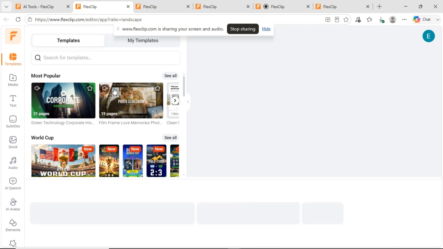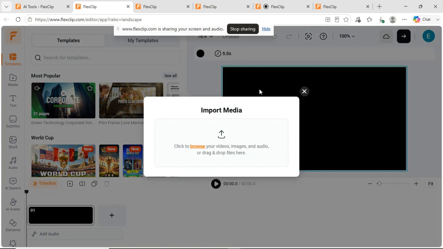When you come to the video editing side, you can just browse to get your video, or you can just drag and drop here. If you don't want to do this, you can just cancel this.